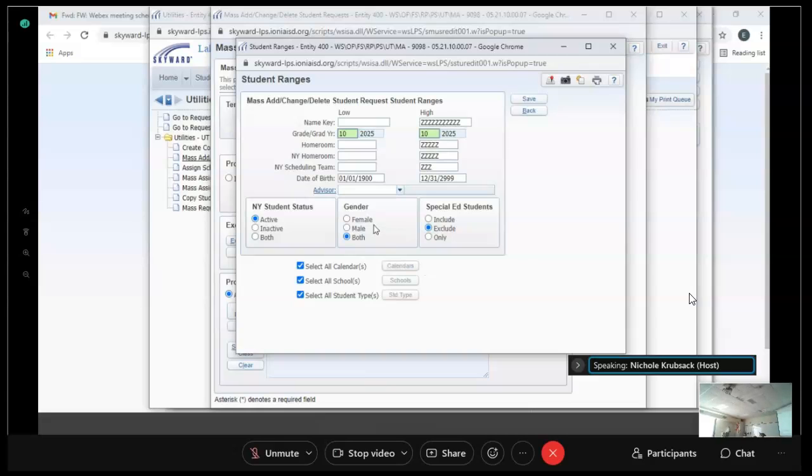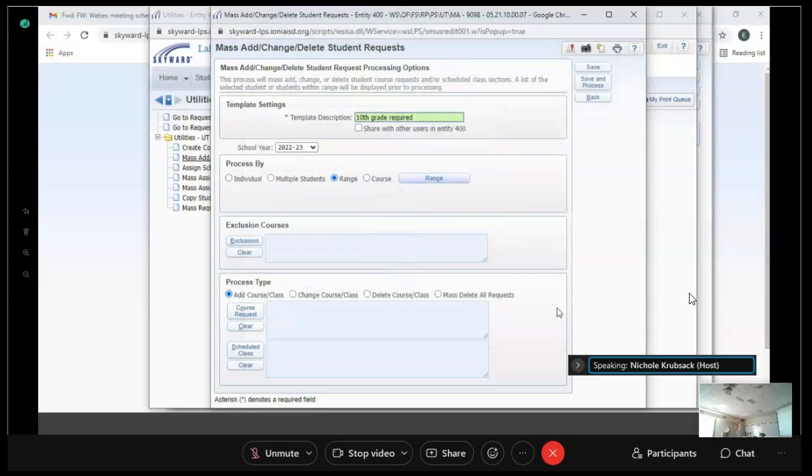Typically I would leave gender set to both. And special ed is kind of 50-50. If they always get the same requests as everybody else, but you still manually schedule them, you can include them. Otherwise, I've worked with a lot of districts that keep them excluded and build their schedule by hand, completely separate. And from here, they would hit save.